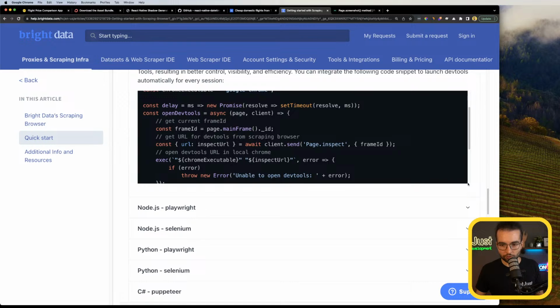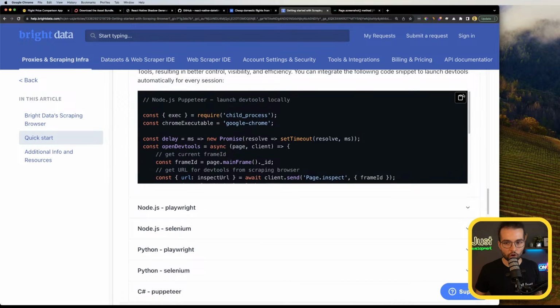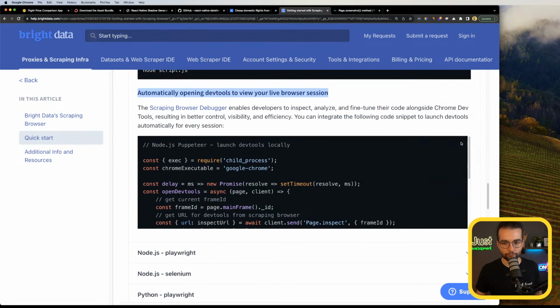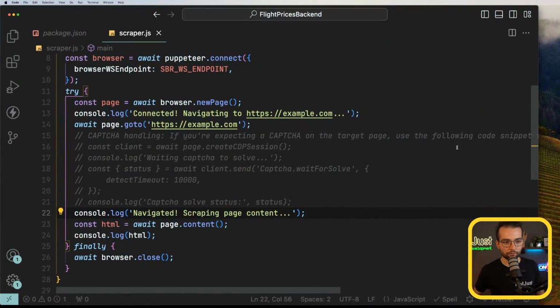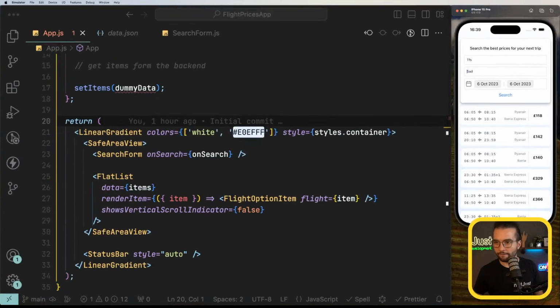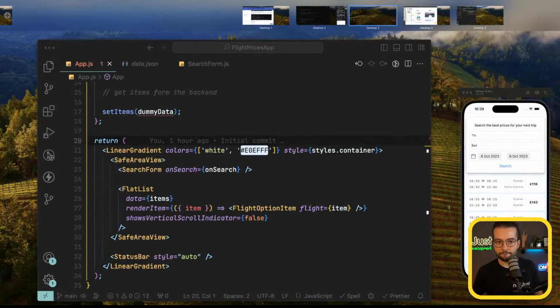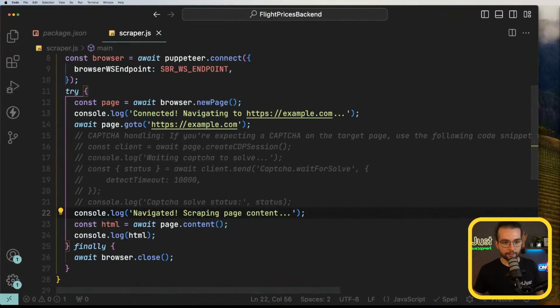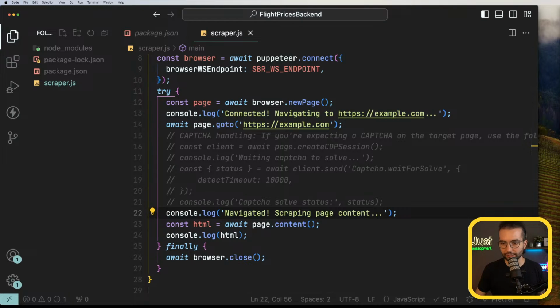So let's copy this code from the documentation. Let's go to our code, and I think I want to create a separate file for it.